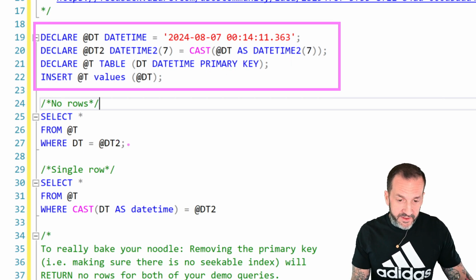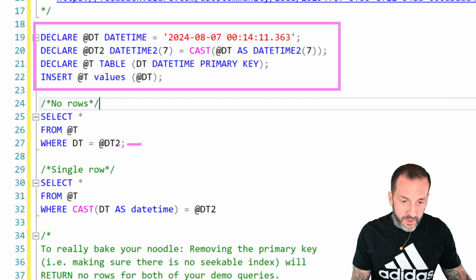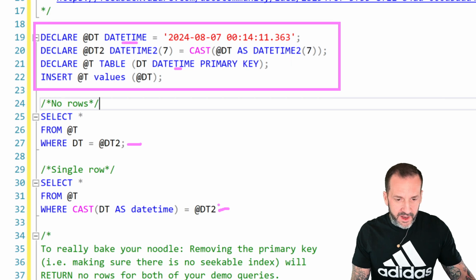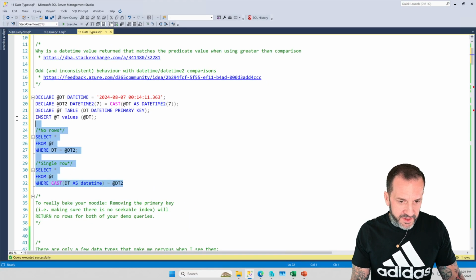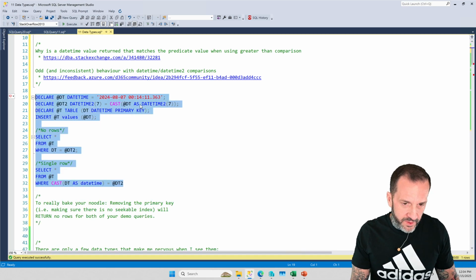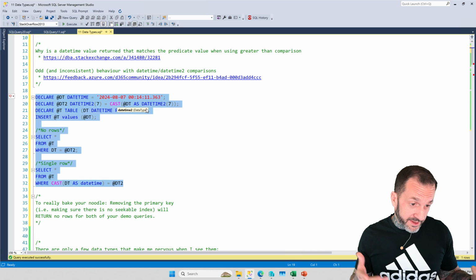And when we ask if dt equals dt2, coming from the table, or if we say where cast dt2 as datetime, which it already is a datetime, equals dt2, then we get some strange results back, right? And if you go and read through, that doesn't make any sense.